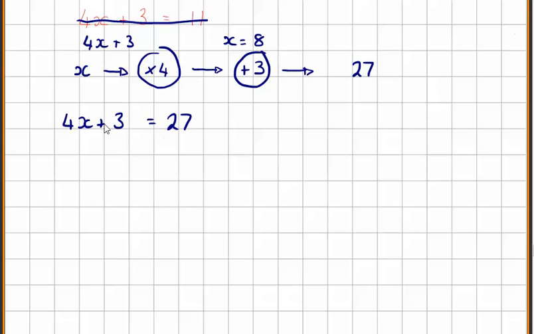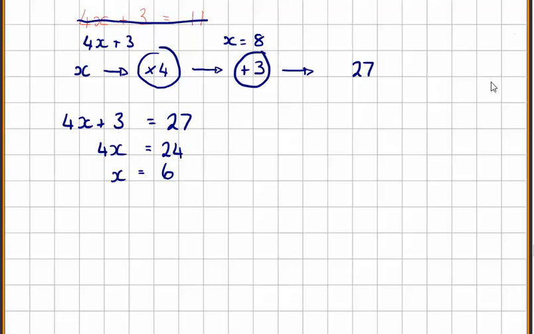So the first thing you do is you try and discount the 3, don't you? You're saying 4x has to equal 24, because you've got rid of the 3. And then what do you say? That means x is 6. So you find something that makes the answer, so x equals 6.